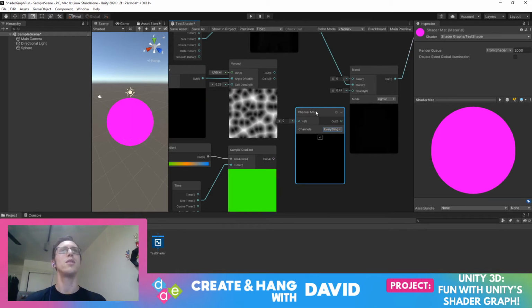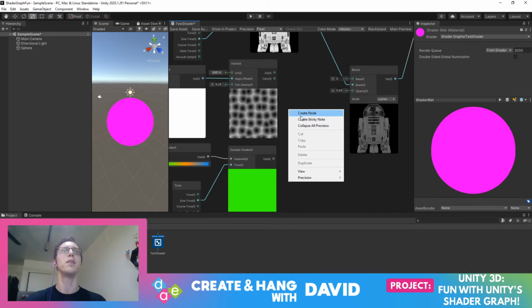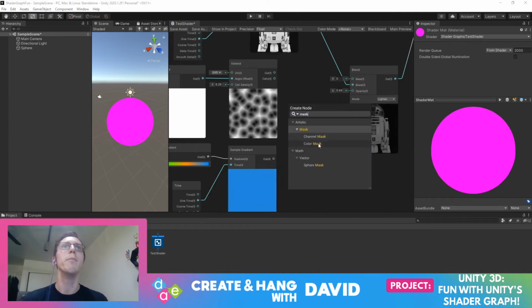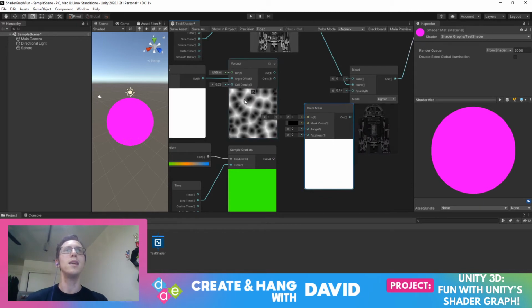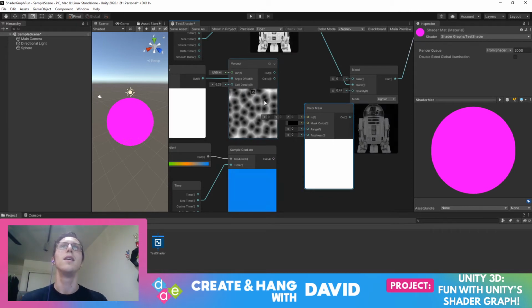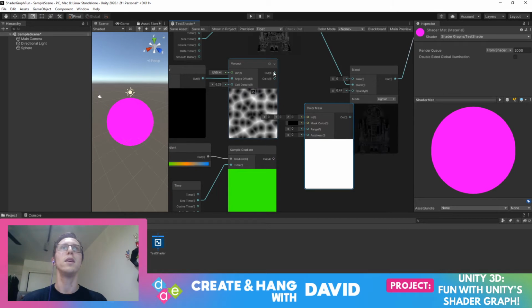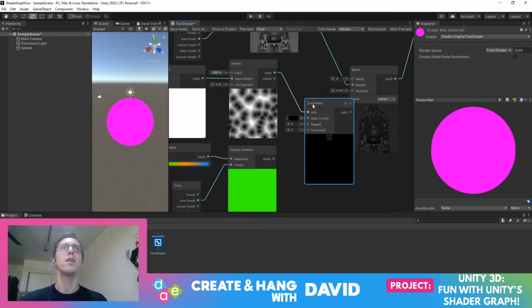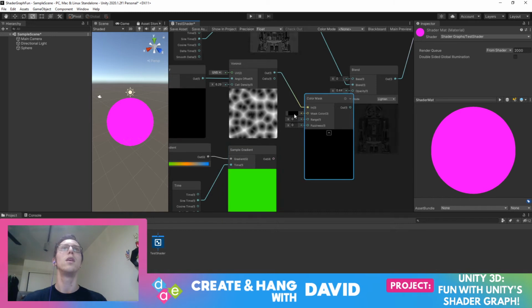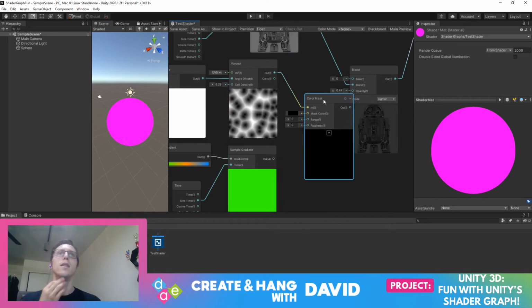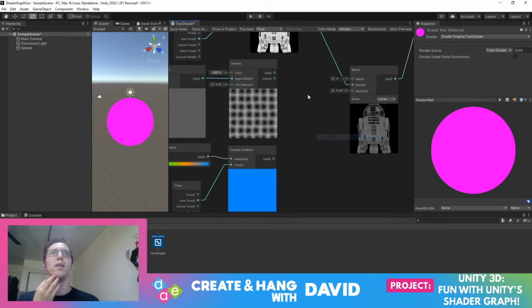Red, so it only channels the red for some reason. Maybe I'll look for a mask. I'll say color mask. And okay, so it's going to take in this one, right? Yeah, it's going to take in these three colors, and I want to, maybe this isn't the right one.